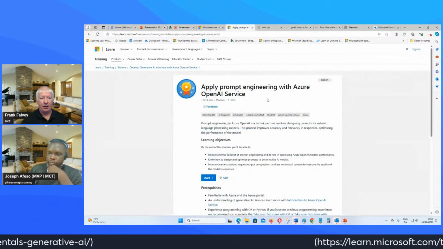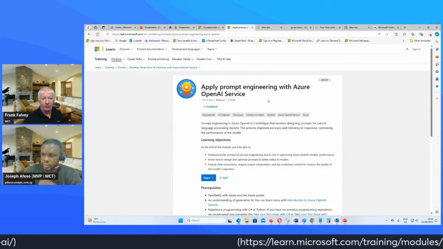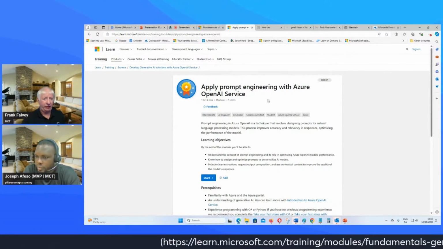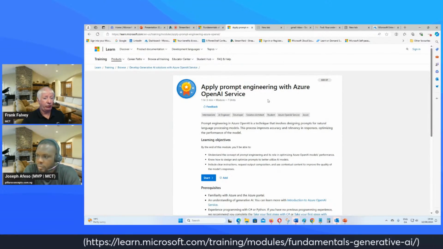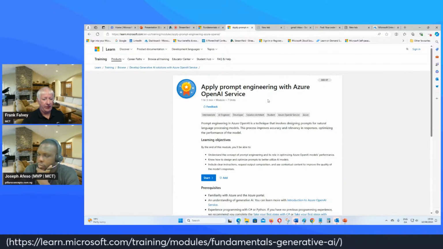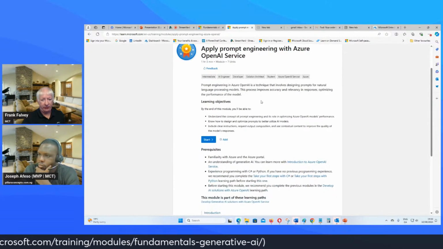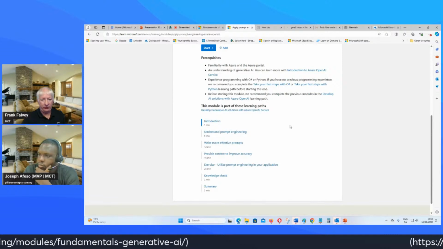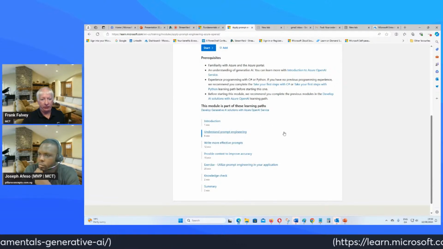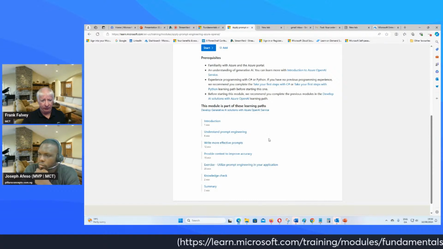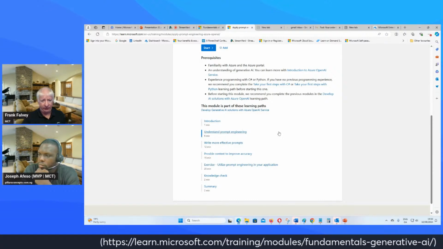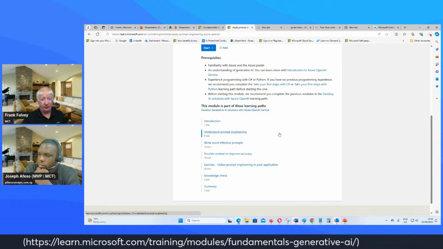There's also a course here about prompts. It's prompt engineering with Azure OpenAI Service. So there's another course on that as well. It gives you an introduction, understanding prompt engineering, and there's actually a certificate as well about prompt engineering if somebody wants.